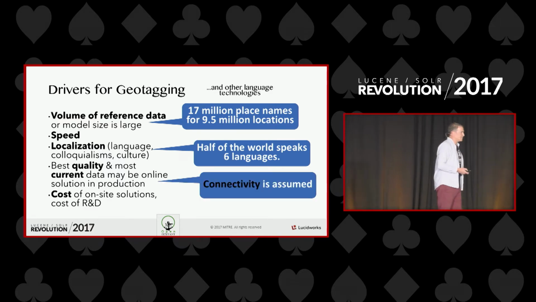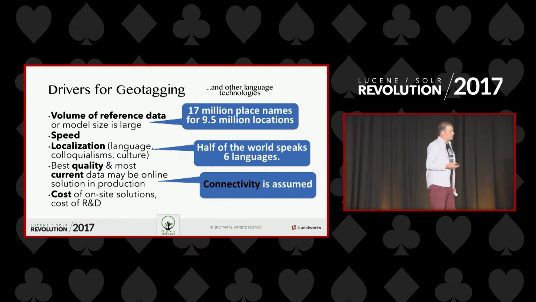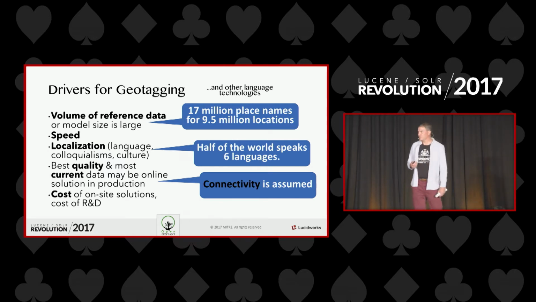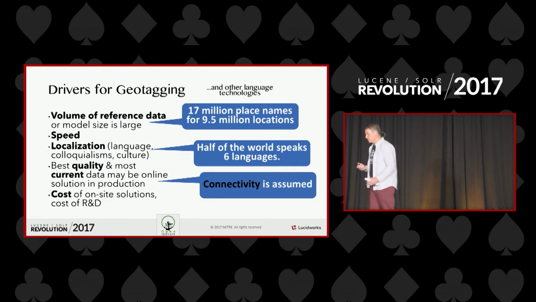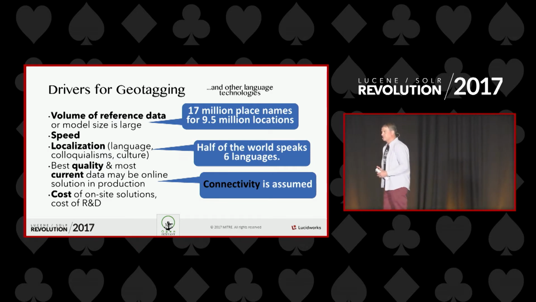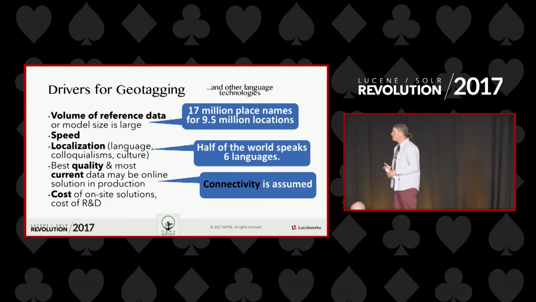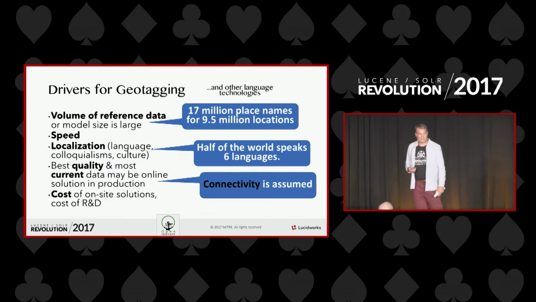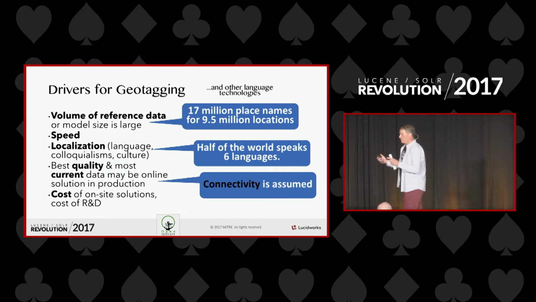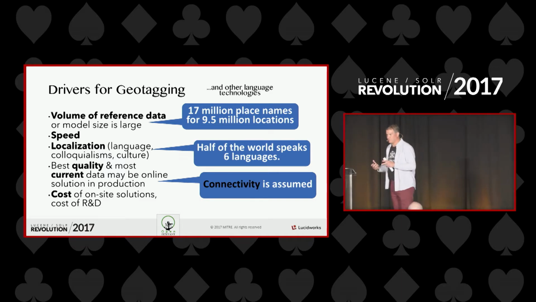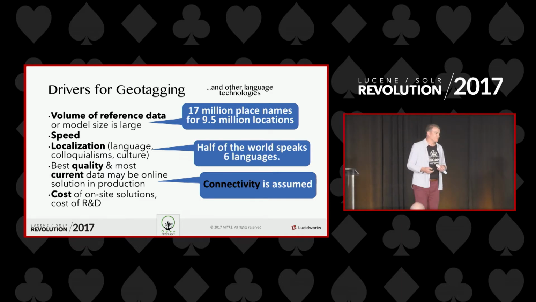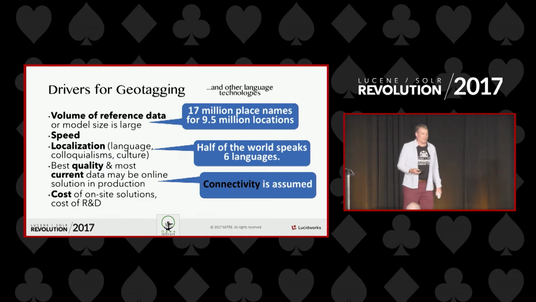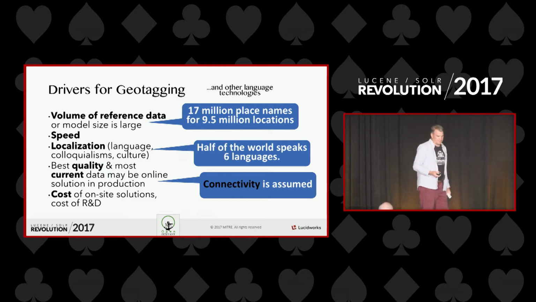The best expertise, the best technologies to do geotagging and this sort of geographic information enrichment cost money. They're not free. There's a lot of investment put behind them. And they also generally involve connectivity. So what about the folks in the field? I'm a humanitarian with a laptop and I have no comms. What do I do? Can I geotag data? Probably not, if I'm relying on something that's connected.